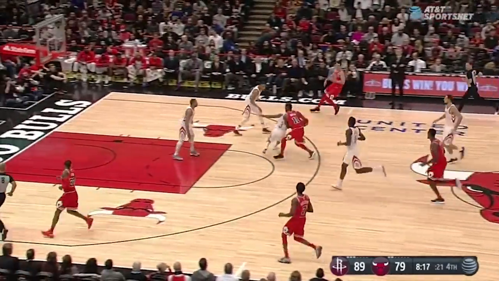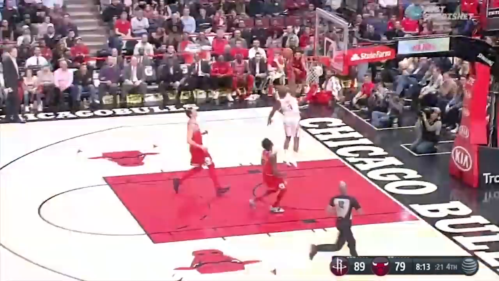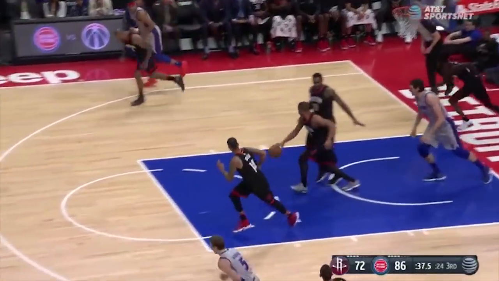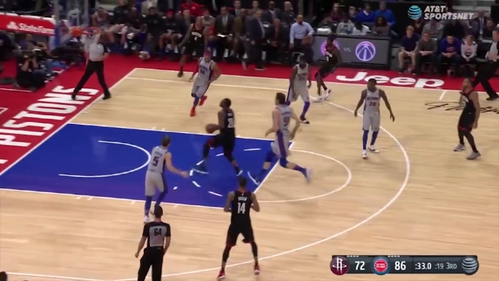Turn the ball over against these teams, and they're moonballing the pass 70 feet in the air to a streaking cutter for a layup. But it ain't over if they don't throw it early. They fill lanes nicely and find the cutters with quick, accurate passes for more easy scores.